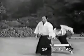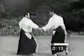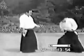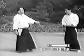This is a basic move in leading your opponent. Do not throw him. Help him to fall. A few words of explanation about the use of ki. If you simply hold the stick, this happens.